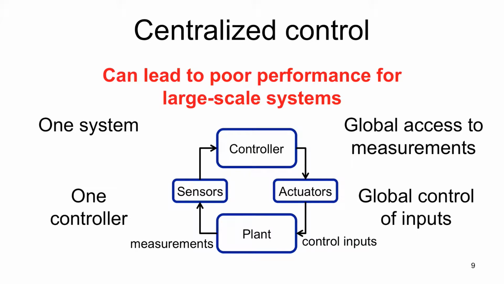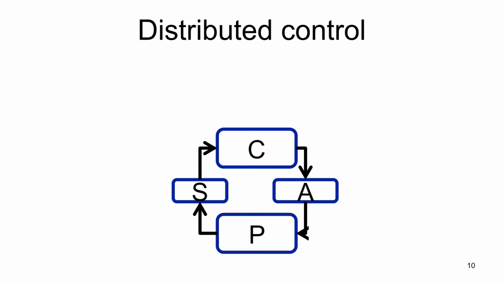And so this has motivated people in the control theory community to consider the case of when I have a large-scale system and there's potentially a lot of latency involved in acquiring global measurements and computing a global control policy, to look at a distributed setting. So I'm going to relabel things with just their initials and shrink it down.